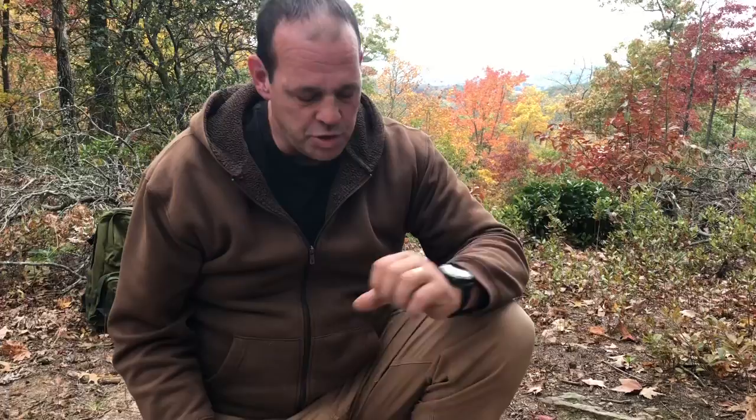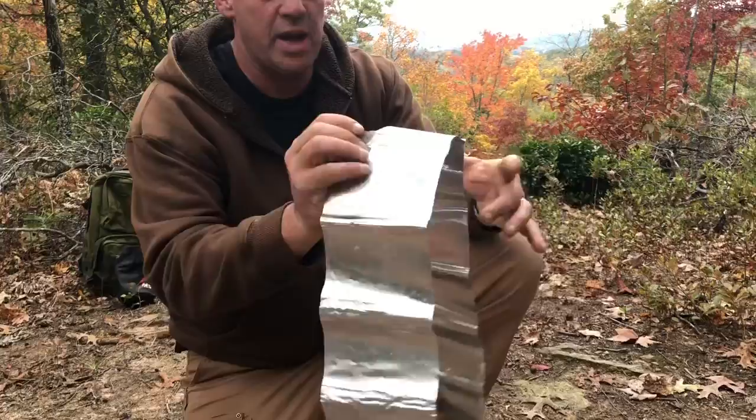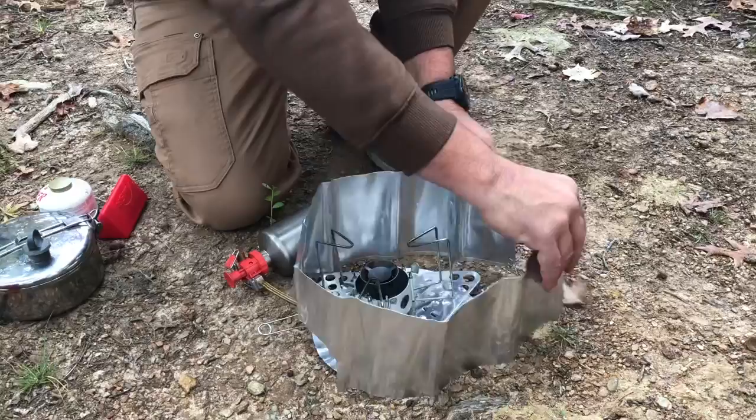The other thing is if you're out here trying to cook and it's windy, they also provide a heat shield. Some kits you might have to purchase this separately. It unfolds and actually has a notch cut out of it where you have access to your burner. It just sits around like that and you still have enough room to put your pots on top.